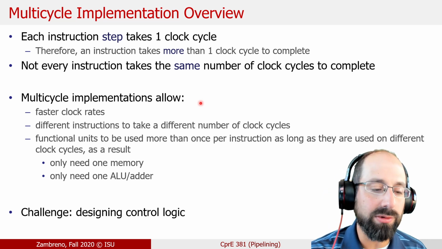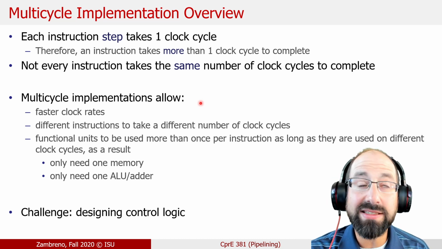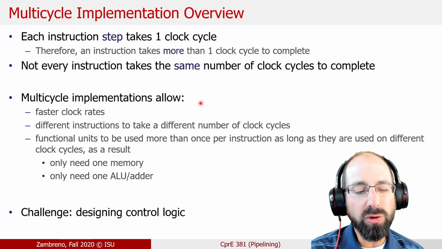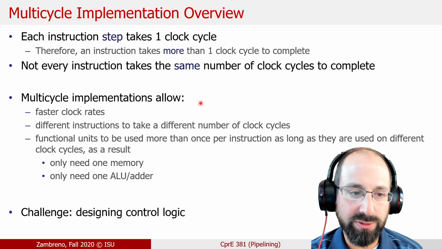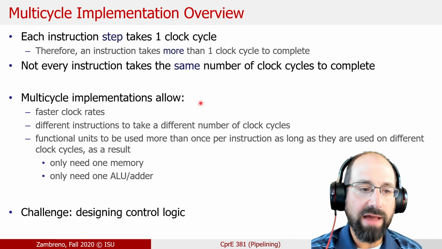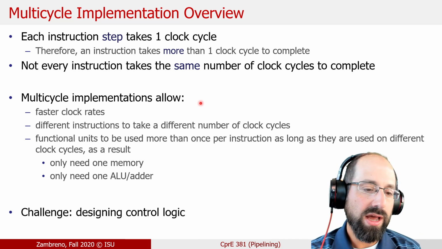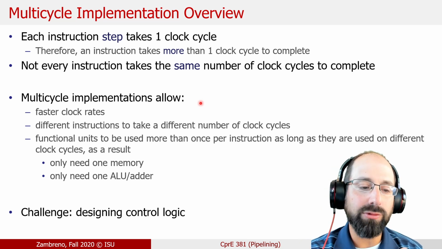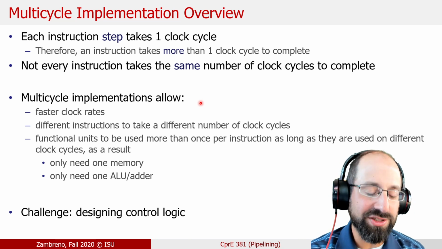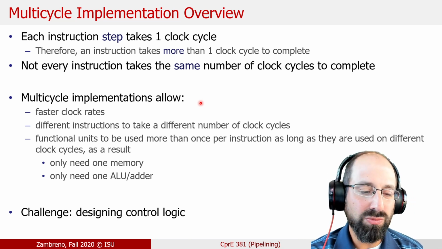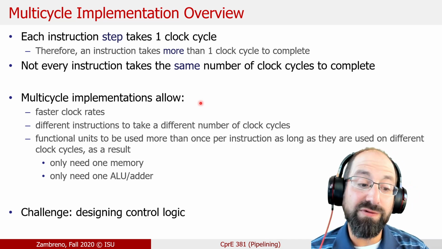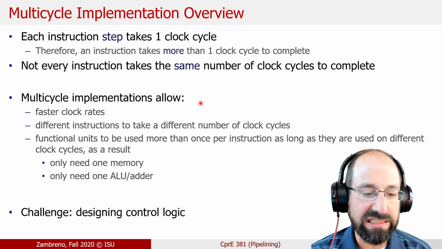The challenge, as we'll see, is that this is going to effectively be really a finite state machine where we're determining how many cycles we need to take to implement an instruction to execute its functionality. The control logic is going to get a little bit nastier than it was for the single cycle implementation. You may have some familiarity with this concept of microcontrol or micro-coded designs at the architectural level, in which assembly instructions are broken down at runtime to much more simplistic assembly operations, these micro operations. It is a very similar concept to a multi-cycle implementation.